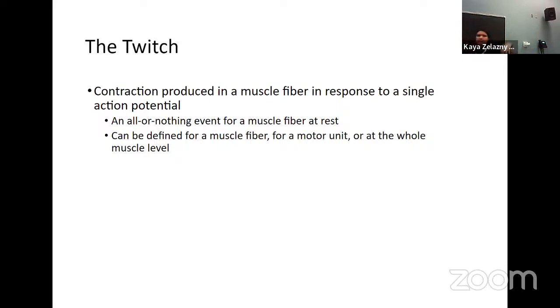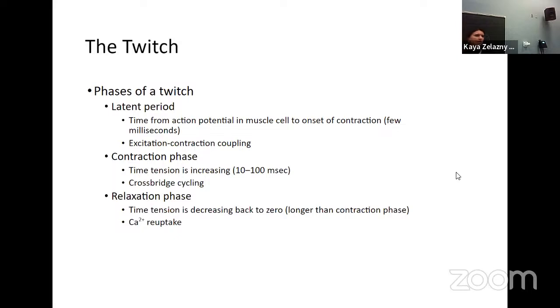So we could say a muscle fiber is twitching, or we could be more specific, say a specific motor unit is twitching. All right, so a motor unit, remember, is our different muscle cells that all go back to a single motor nerve, but we actually have many motor nerves coming to a named muscle, right? So we could also have an entire named muscle having a twitch. So we have phases for our twitch as well.